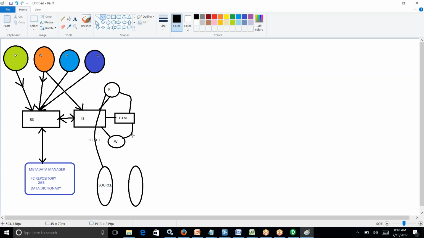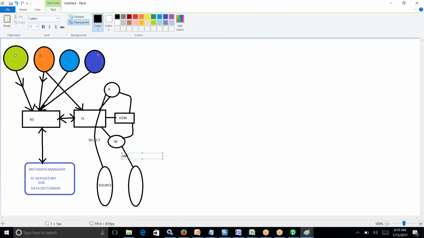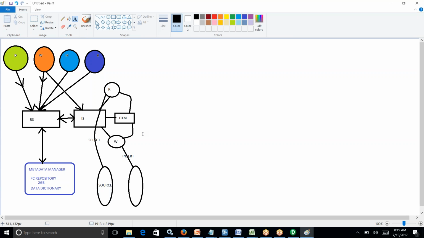Then writers connect to the target system and load the data. Here the query is called an insert query. Insert is nothing but loading, right? Like that, the entire ETL process is handled by this mechanism called the threading mechanism, which is handled by the integration service. That's why we say the integration service is the heart of Informatica. Without it, we can't complete the ETL process.